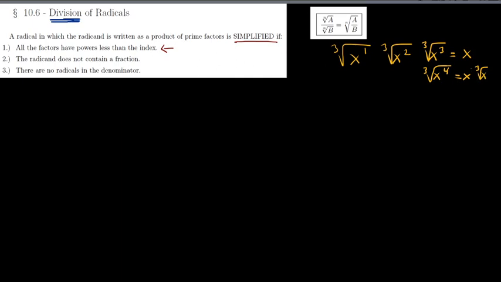But now we're going to concentrate on these two rules, which up until now we've basically been ignoring. Now we have to look at these more carefully, because we are going to be dividing, and so we might get fractions. So what happens when we have the square root of a fraction? Rule 2 says that any radicand cannot contain a fraction. What's under the square root cannot be a fraction. So I cannot have the square root of 2/3. This is not simplified.